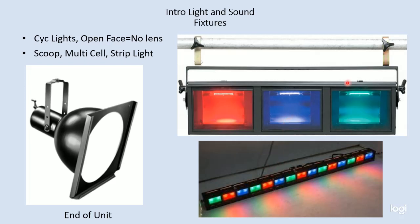So this is a far cyc unit. It's often designed to hang above the cyc. They're often very, very powerful. It has multiple cells, right? So each one can have a different color. So we can make our cyc green, or we can make it red, or we can make it blue by which ones we turn on or off. And we might be able to even blend the two together to come up with a pink or an aqua color, right?